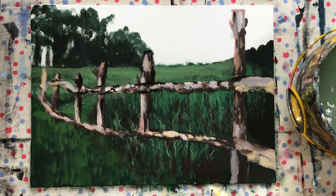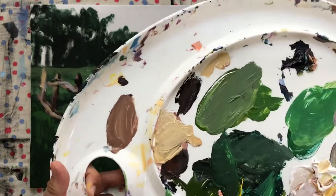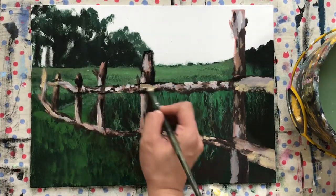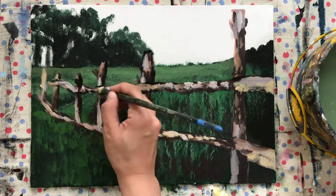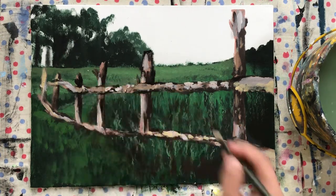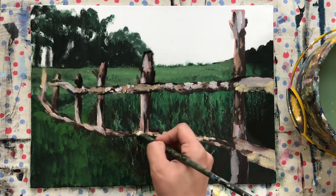Like that. Again, get your light brown mixture. Maybe add some more burnt sienna just to fix that. Again, make the detailing quite random. Don't make super straight lines because we're actually doing some natural thing.